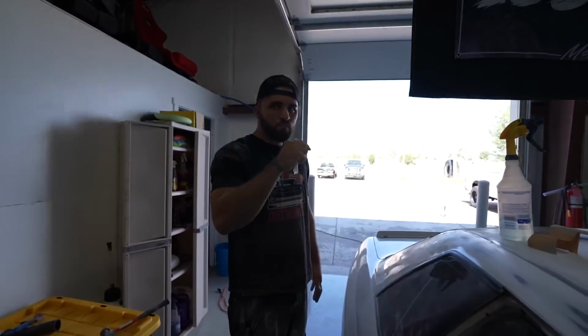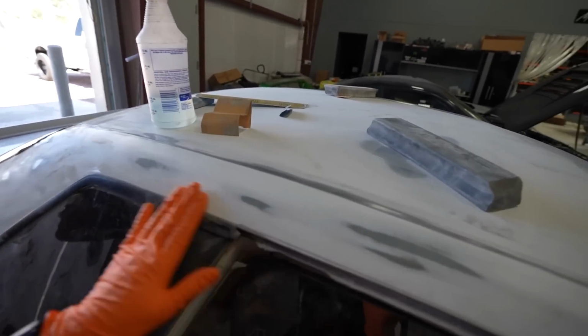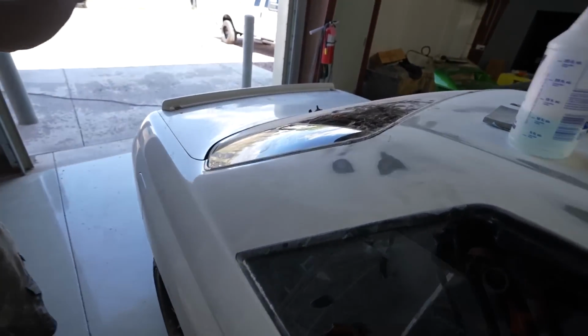Man, should we just pull the windows? The front windshield? All of them. Every single one of them. It's way easier to do the body work. You don't scratch anything. You don't mess up any moldings. You get paint behind there like you're supposed to. You do a quality paint job. This car deserves a quality paint job on it.